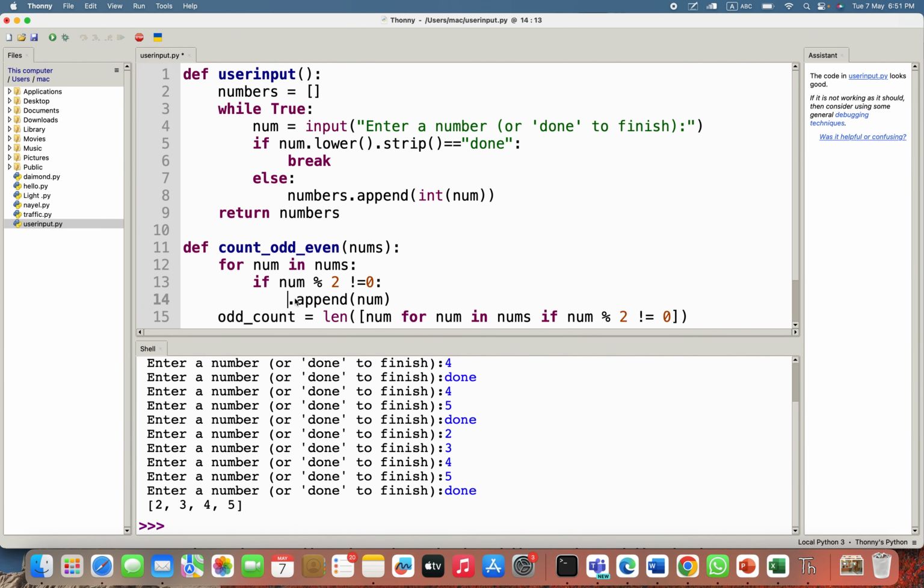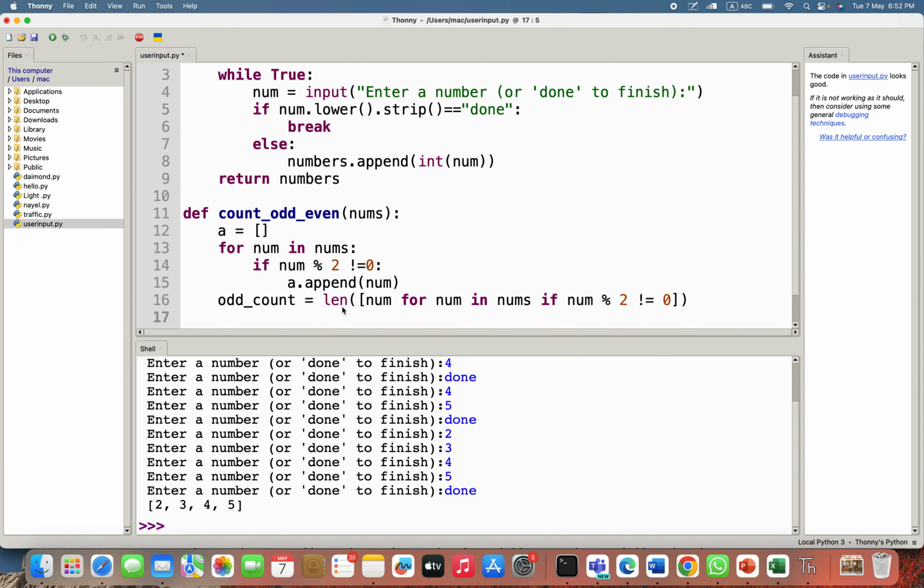Okay, so you could do it like this: odd count, you could just do odd plus plus as well, but this one is creating a list, and you could do this a is equal to like this. So you could do exactly this thing the way I'm doing it.